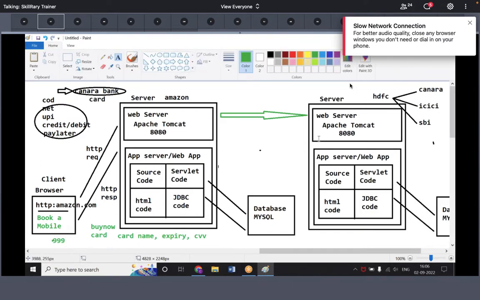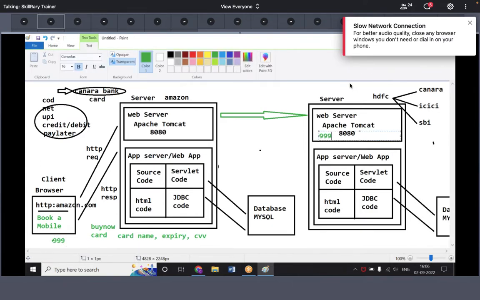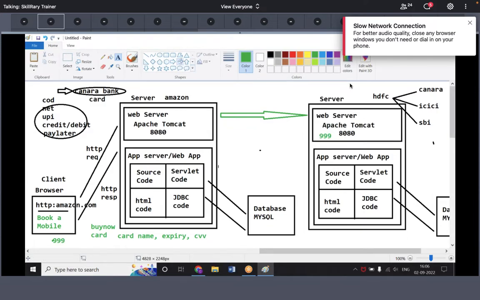So he will check whether 999 is in your account or not. Then he will revert back telling, yes, 999 is there, you can proceed. Only after that, you can purchase this product.